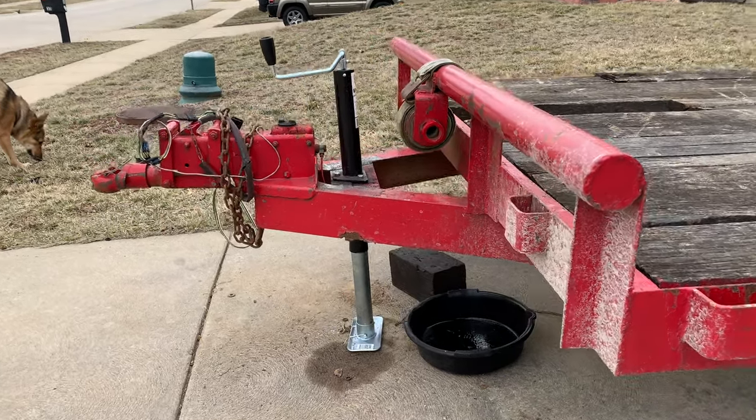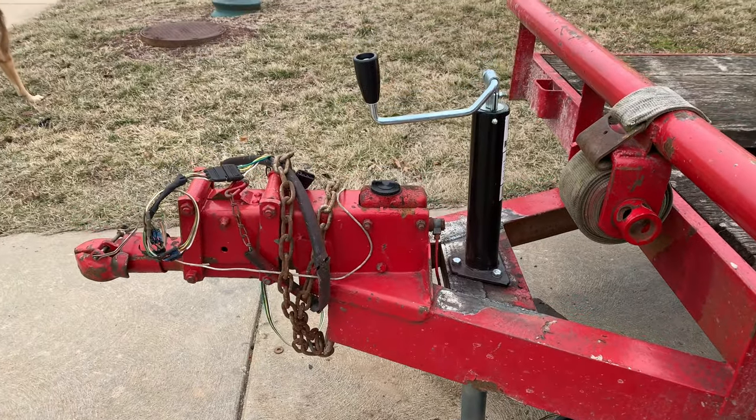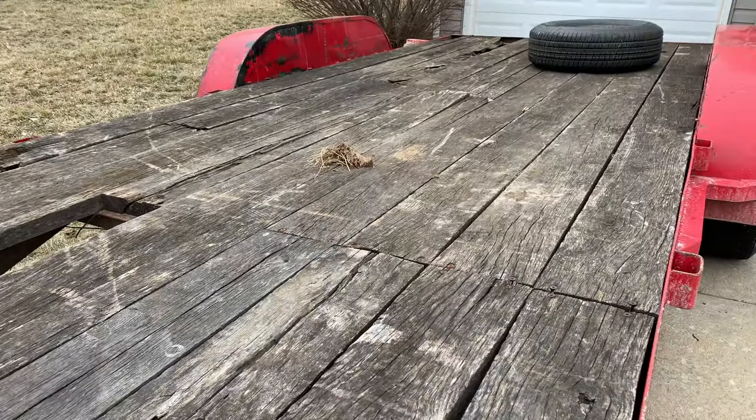So that's fixed. In the process, I accidentally nicked the brake line, so I've gotta replace that and fix this bird's nest of a wiring harness. So that'll be next. Oh, and the boards.